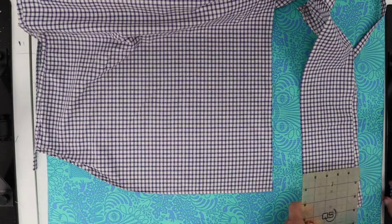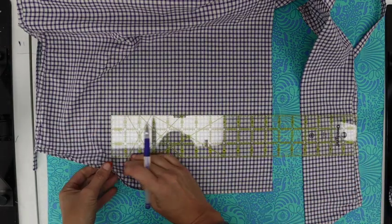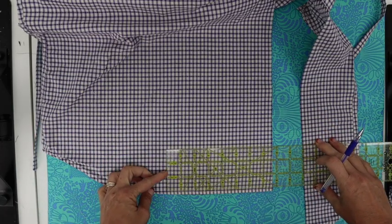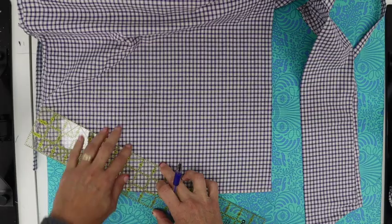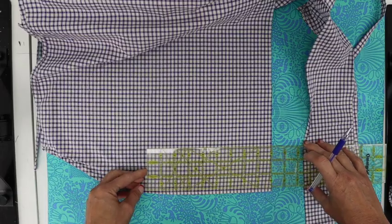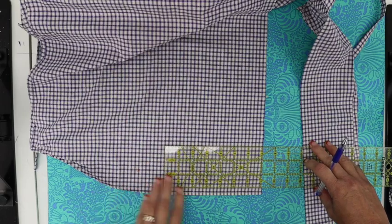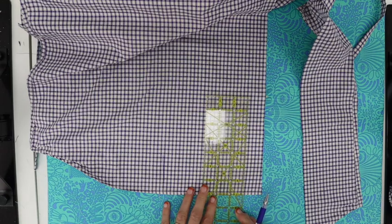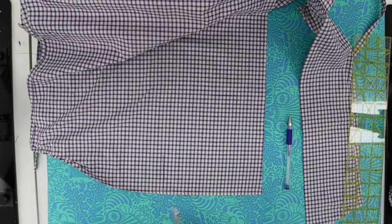And so let me grab my ruler again, and let's see if you can take advantage again of your hem. Take advantage of it. I can do that with one of my pockets, but unless I want my pocket to be at an angle, which might look kind of cool, I'm not going to be able to take advantage of it for both of them. So let's go ahead and I'll show you both ways, okay? So there is my 7, and here is my 7, okay? So I can kind of see where I need to cut, okay?